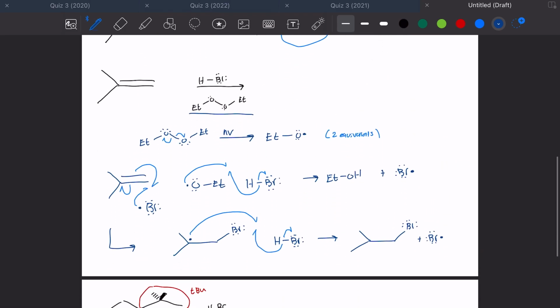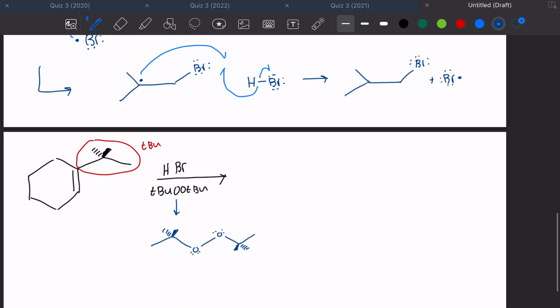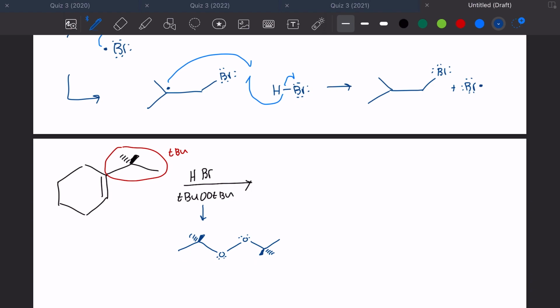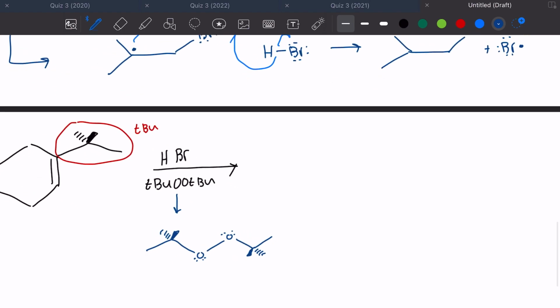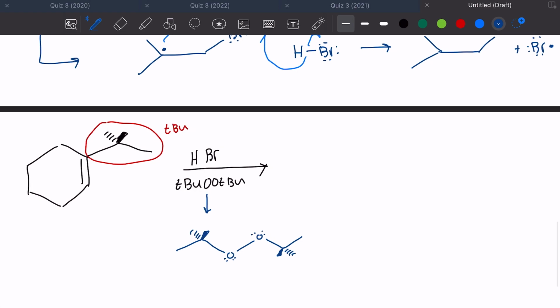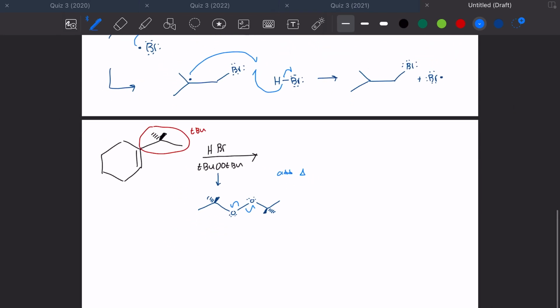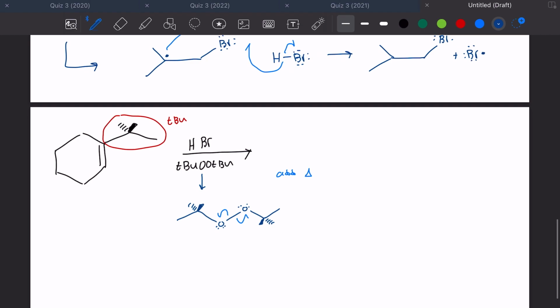So if you didn't follow, I have one last example. A little bit more complicated, but it's going to be the same principles. So basically, a circle, and we have a t-butyl group up top, and then this peroxide with two t-butyls. So it's a similar process. Let's add heat this time, doesn't really matter. We're going to break up this peroxide, one electron going to either side, and you're going to form two equivalents.